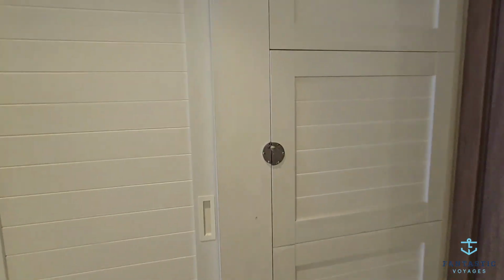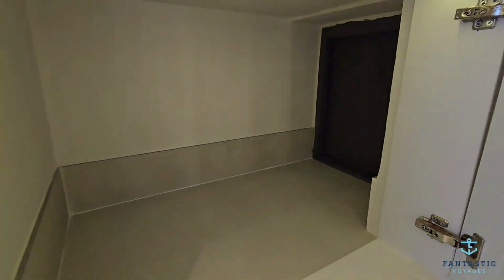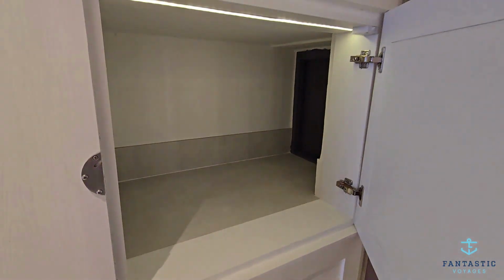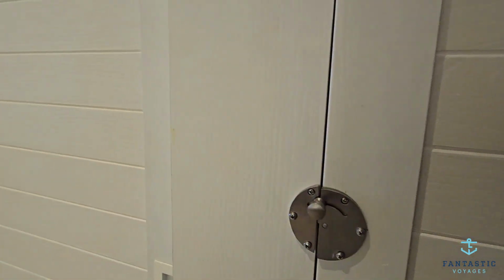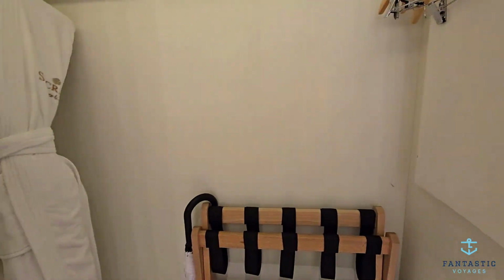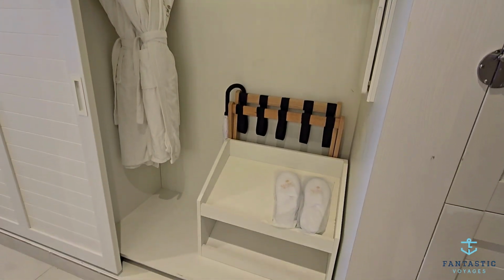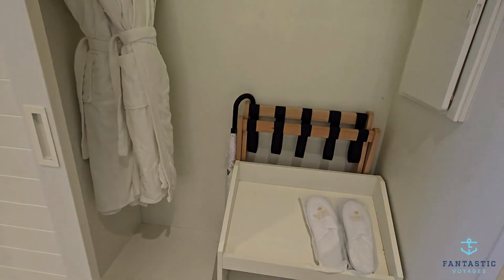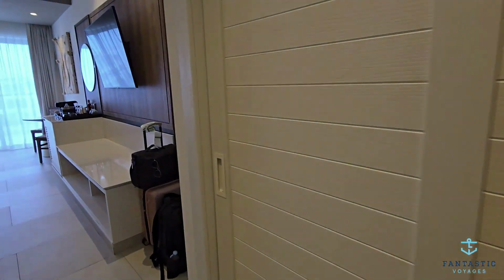Over here we have a closet. They do have the little private thing. If you order room service and don't want to be disturbed, you let them know and they will put it in here. You can leave a few dollars in there as a thank you to the delivery person. It looked like it was kind of drizzling out there, so I may need that umbrella tonight.